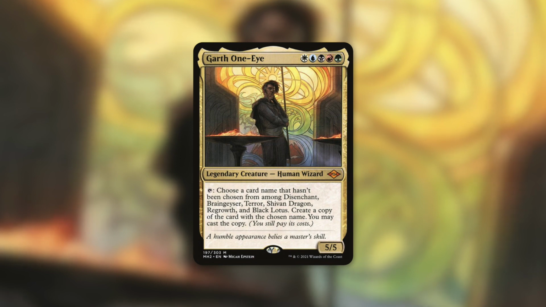Garth is a 5/5 Human Wizard for WUBRG that has: Tap, choose a card name from among Disenchant, Brainstorm, Terror, Shivan Dragon, Regrowth, and Black Lotus. Create a copy of the card with the chosen name. You may cast the copy. You still pay its cost.